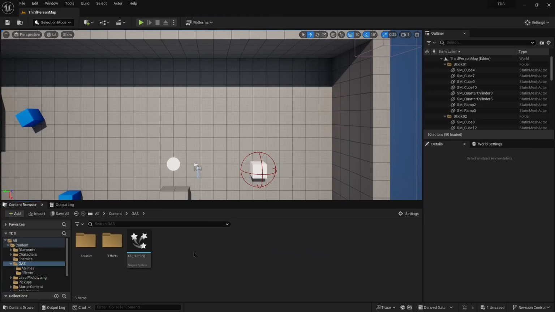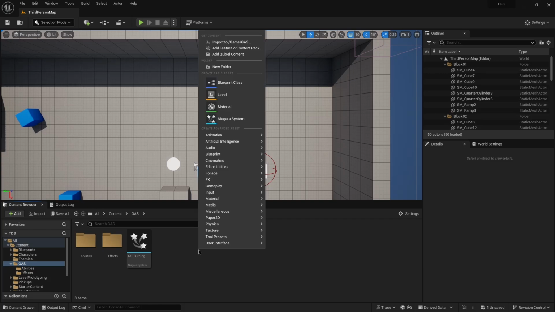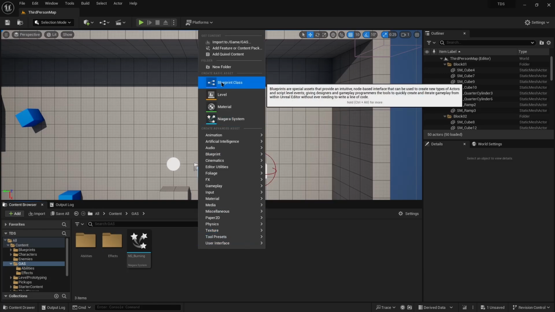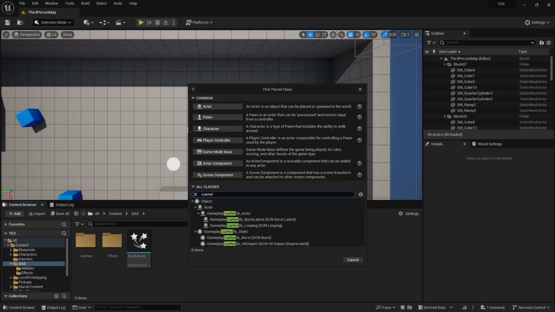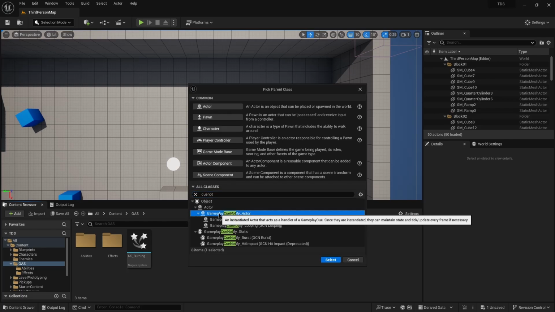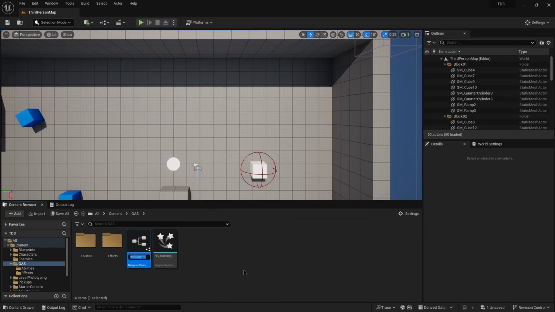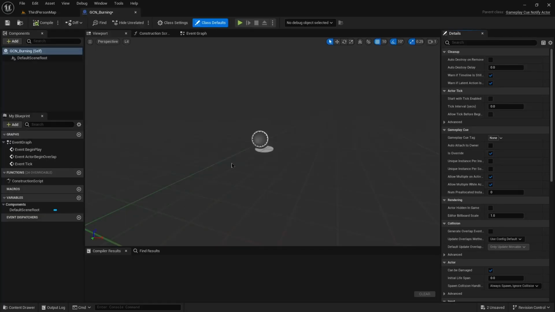Lastly, we'll create the actual gameplay queue, and we do that by creating a blueprint class. This will be gameplay queue notify underscore actor. We'll just call this GCN burning. Now we're going to select auto destroy on remove and auto attach to owner.